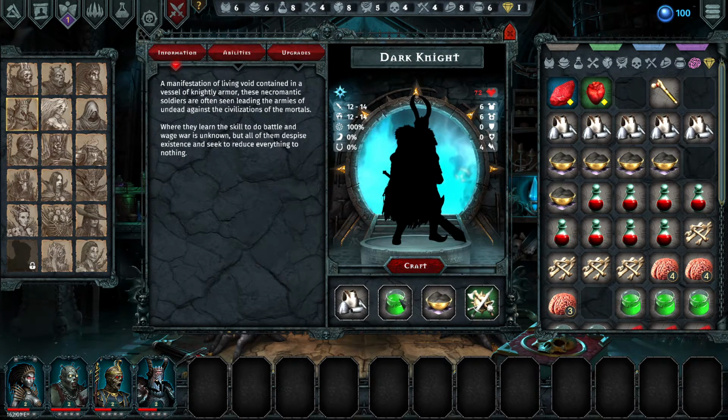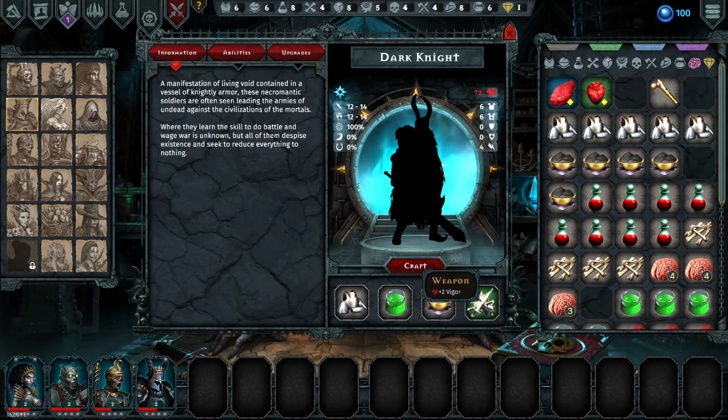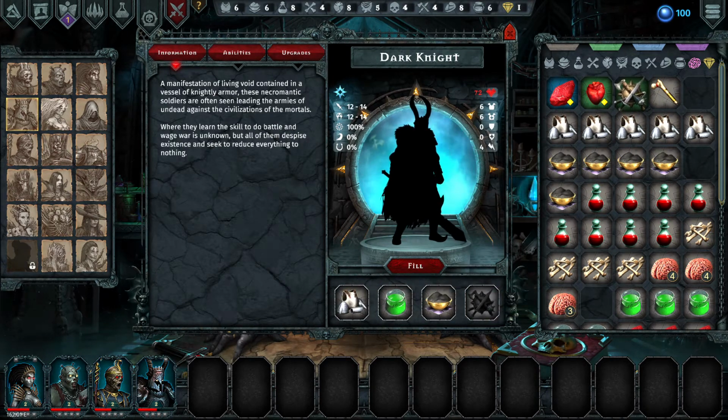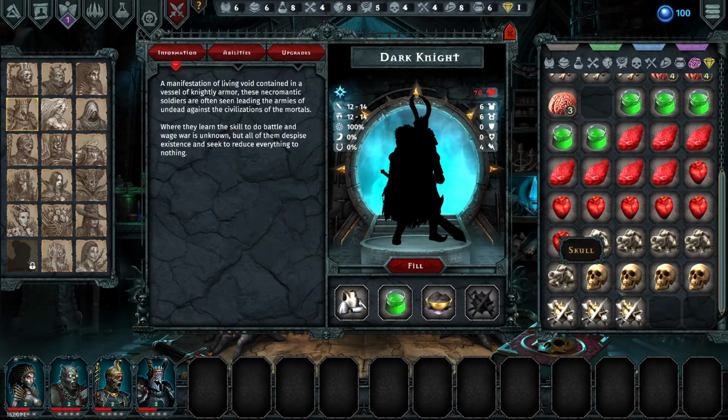Okay, so when you put the parts in here, make sure everything is gray. You don't want to use the colored ones. And I'll show you why. Oh, yeah, there it is.